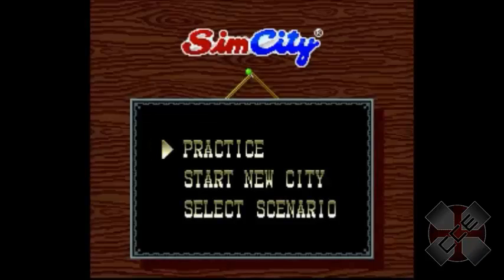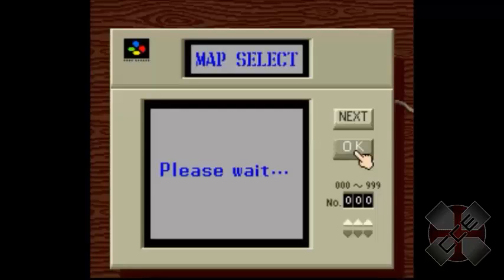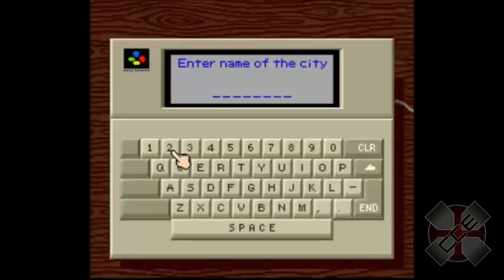You have three choices. Obviously, we're going to start a new city. We're going to select a map, of which there are 1,000 to choose from, so if you want to take the time to look them up on the internet, go for it. I'm just going to go with the default one for now, and then of course I'm going to choose the name of my city.